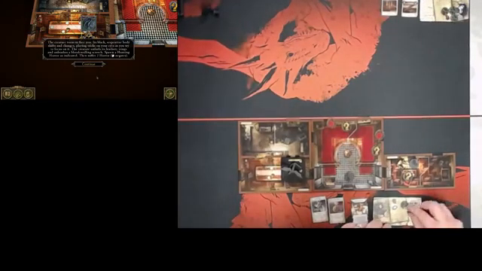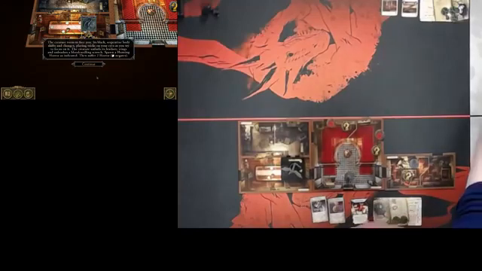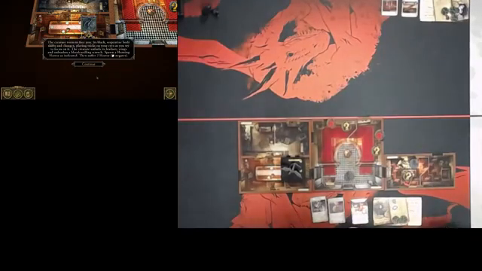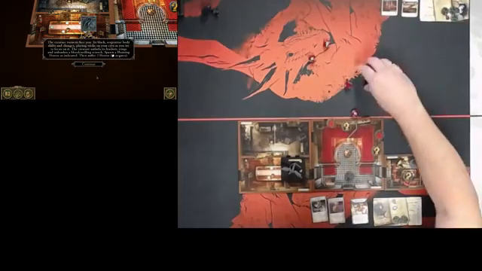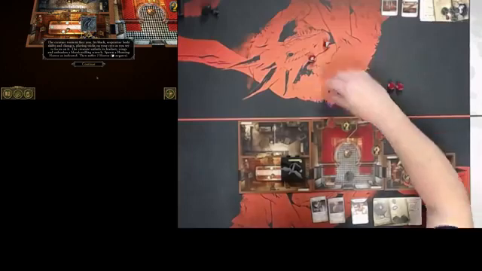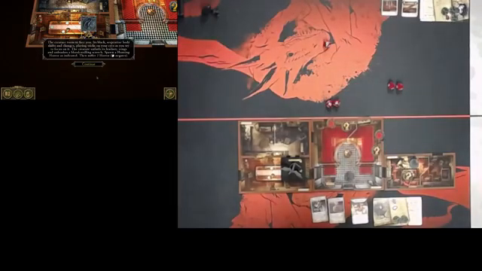Okay, but I get a chance to negate some of the damage by making a will check. Carolyn's will rating is a 5, so I roll 5 dice. And I have 2 elder signs, so those are successes, and I negate all of the horror damage.